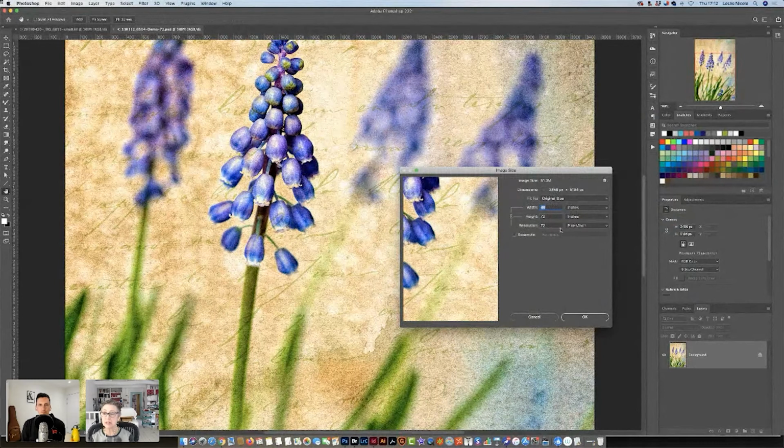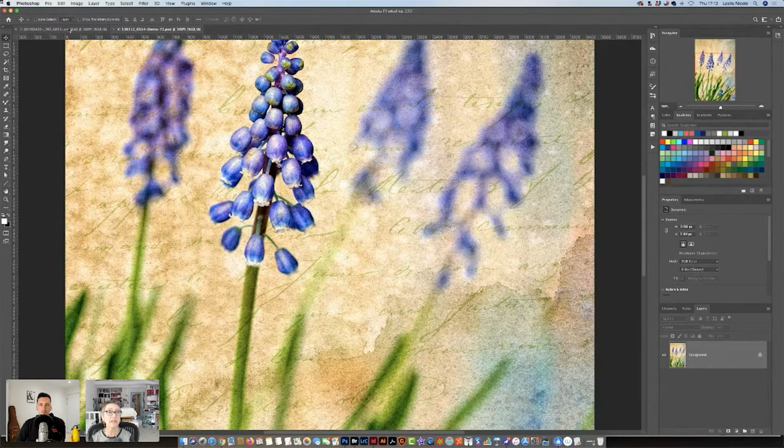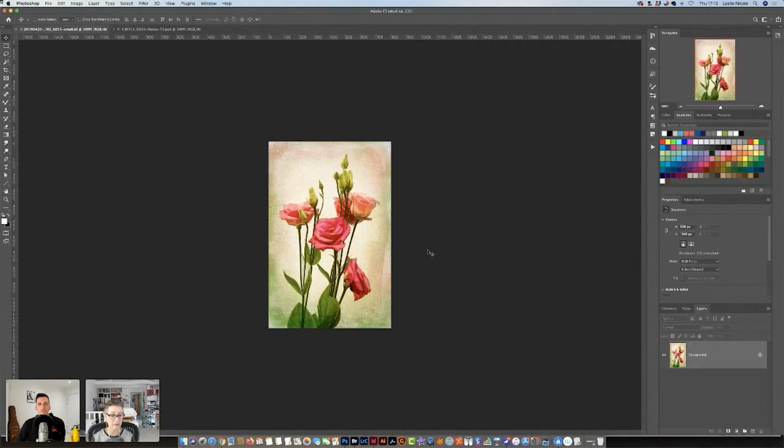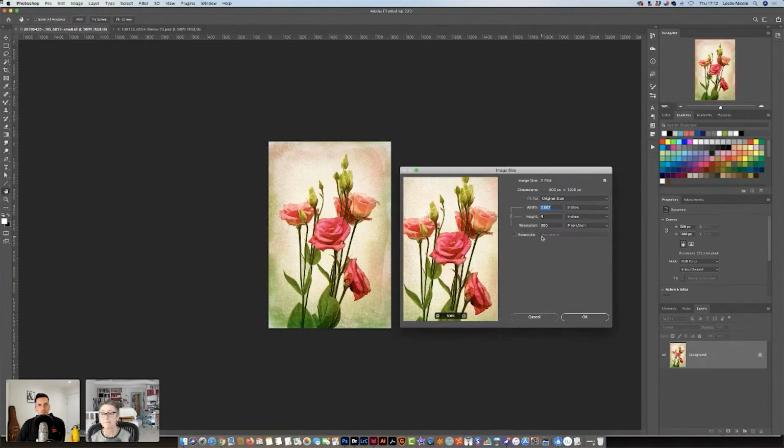But this resolution thing here is really just an output setting, letting you know what's possible with an image of these pixel dimensions. So if I don't hit resample, if I just leave it off and change that to 300, my pixel dimension stays the same, but now it's showing me that I can print this out at 7.28 inches high. So I really want people to get to know that it's the pixel dimensions that are important. Whereas this other little image that was image B at 300 PPI, if I open that up, that's only going to print out at 4 inches high.